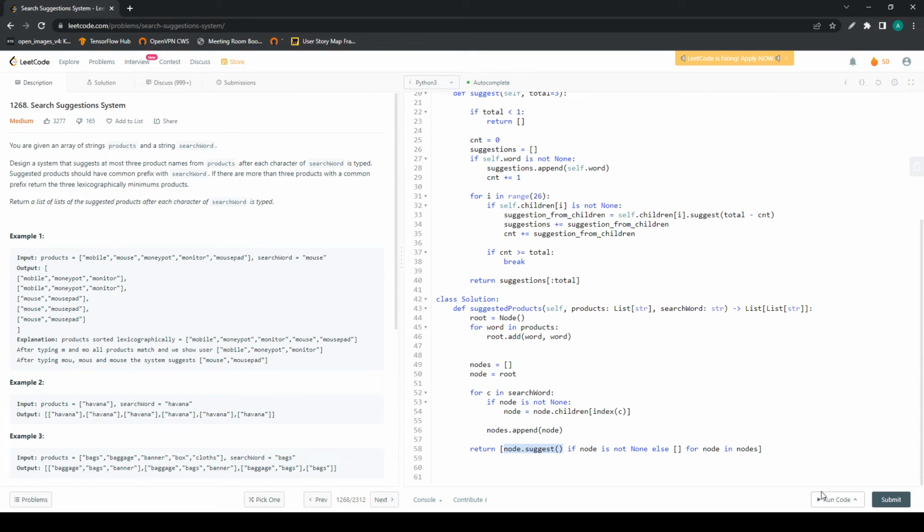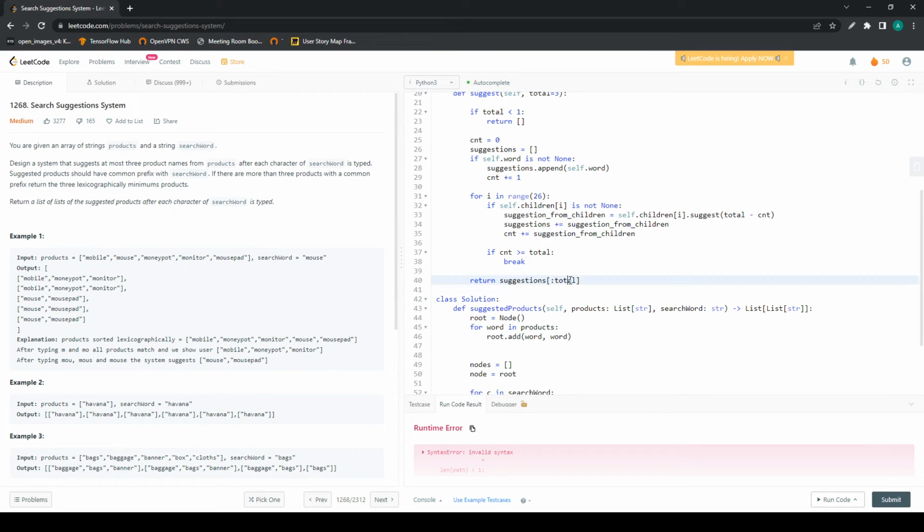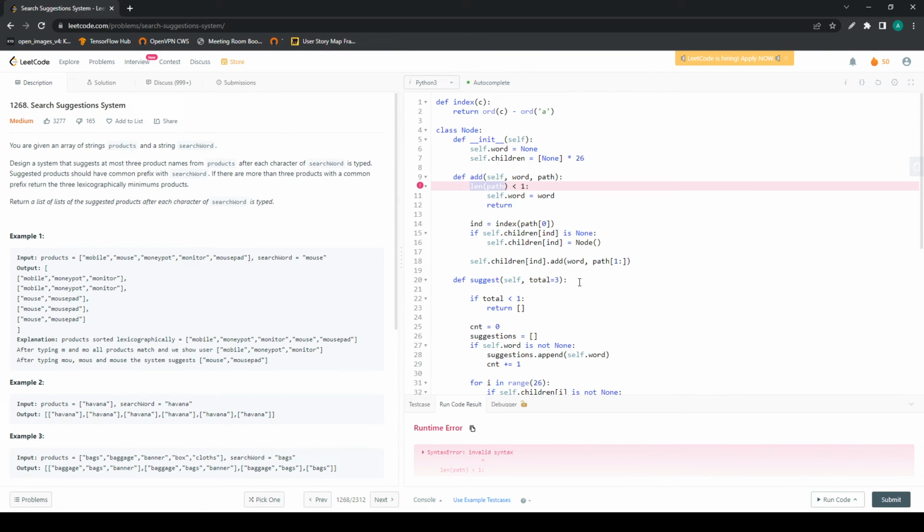So let's debug that. Let's run what we wrote. Invalid syntax, len path. Oh, I forgot an if here. Let's see other errors.